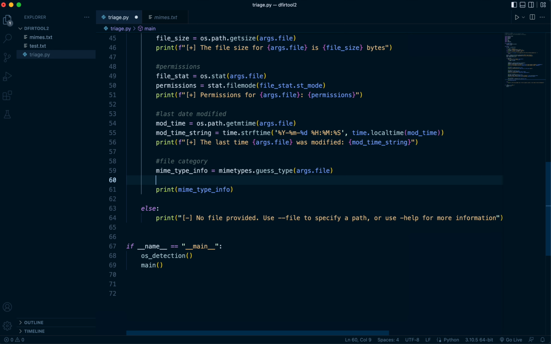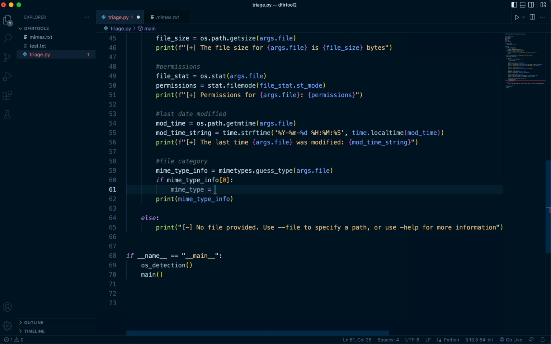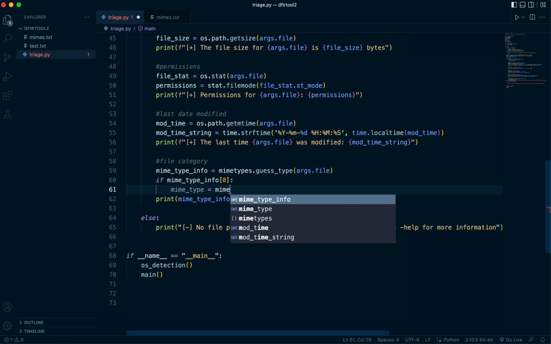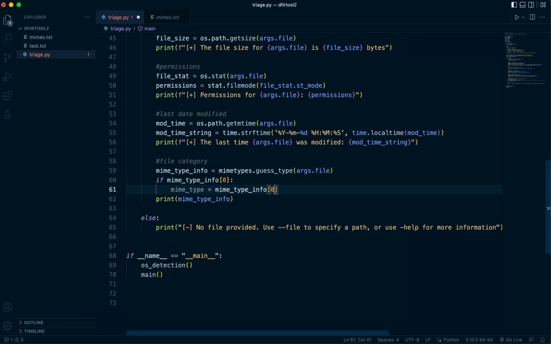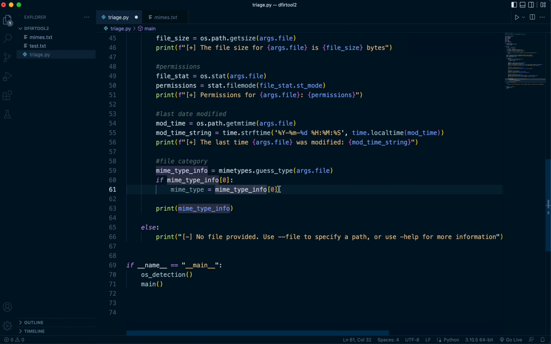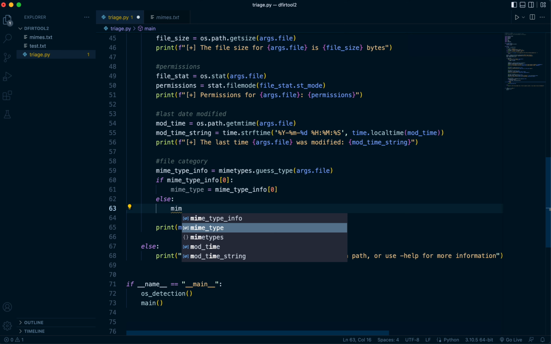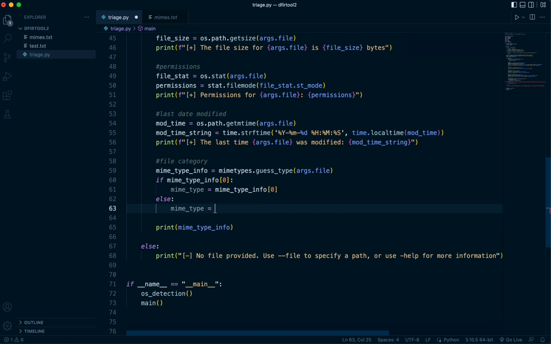We are going to say if MIME type info 0, because it's the first one, we're going to say MIME type is going to be MIME type info 0. If we don't see anything here, that's our else statement. MIME type is going to be unknown.